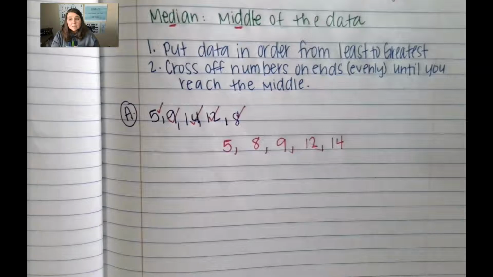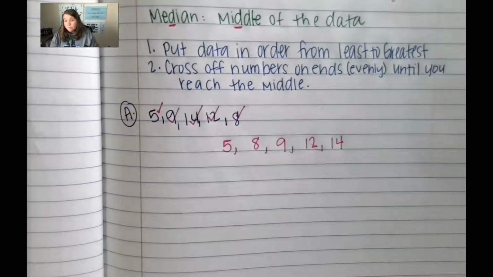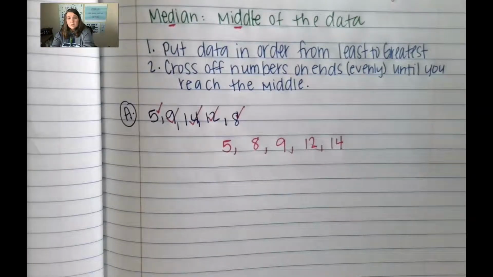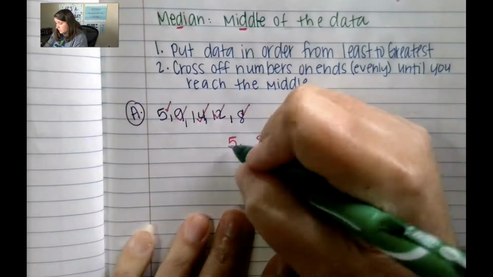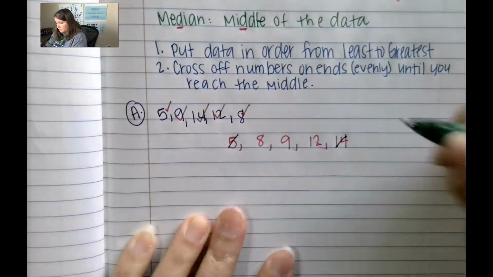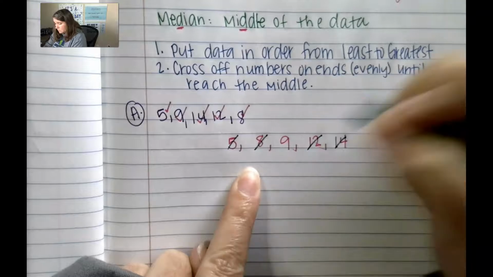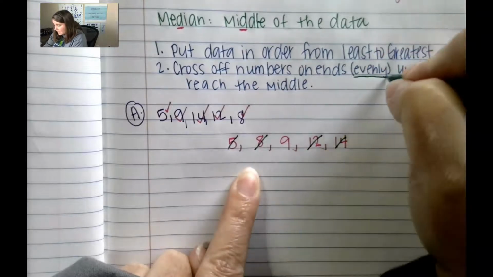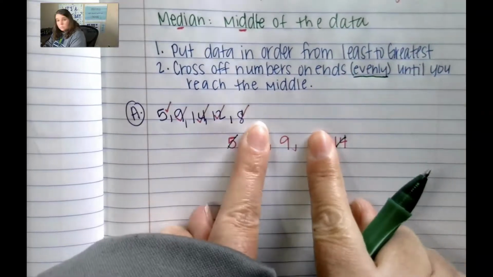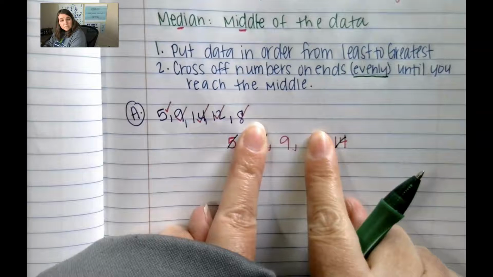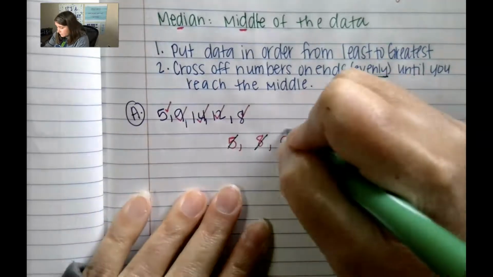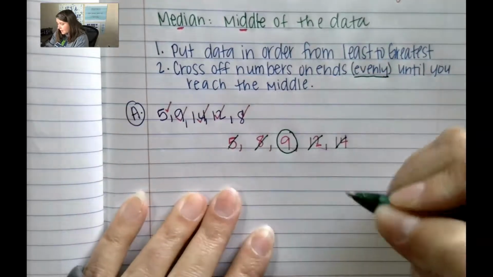Now, to find the median, or the one in the middle, I'm going to go through and cross these off from end to end. Okay, so I'm just going to start by crossing these off. So 1, 1. 2, 2. Remember I said it has to be even. I need to count in. Once I cross those off, the one that's left in the middle is 9.